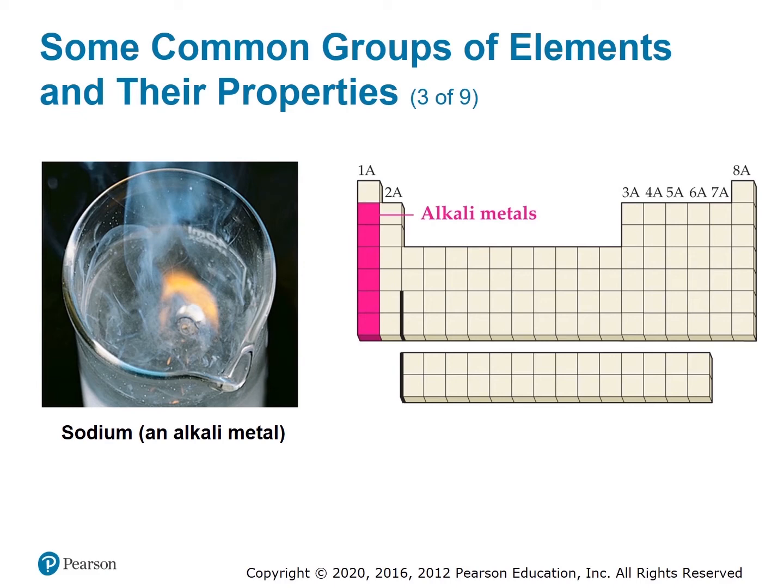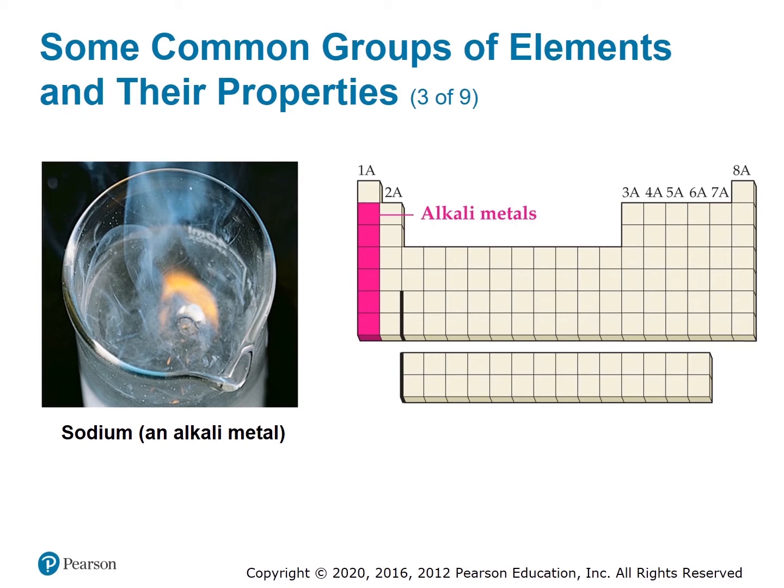Elements on the periodic table often belong to groups or columns based on their similarity to other elements in the same group or column. Let's look at a few particular such groups, starting with the alkali metals, which are the elements in group 1 with the notable exception of hydrogen, which is in group 1 but it's not an alkali metal. These elements, from top to bottom, they're lithium, sodium, potassium, rubidium, and cesium, are all, as the name suggests, metals. As metals, they all have reflective appearance and high electrical and thermal conductivity.